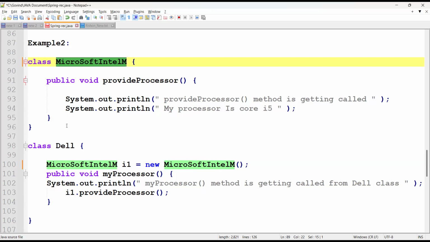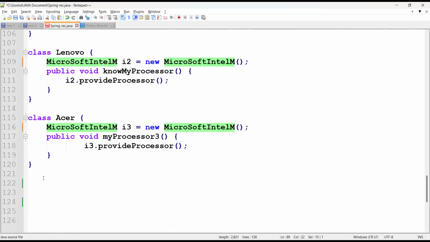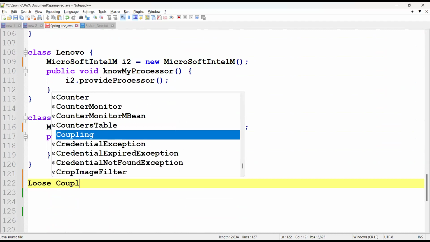So to avoid this scenario, to avoid the maintenance activity, or to avoid writing the test case, or to test the dependent object method as well, we'll go for loose coupling. Loose coupling means, if coupling means my class depends on another class, even in loose coupling my class will depend on another class.